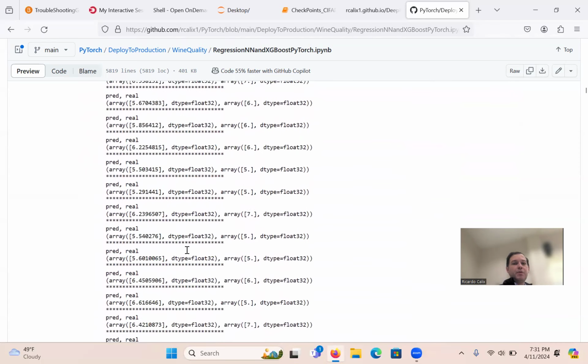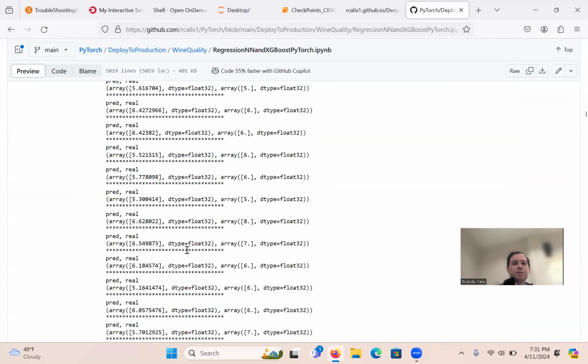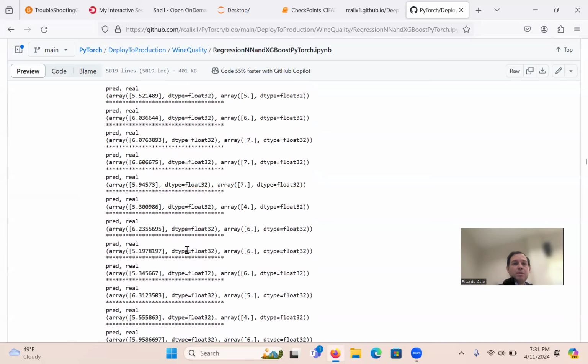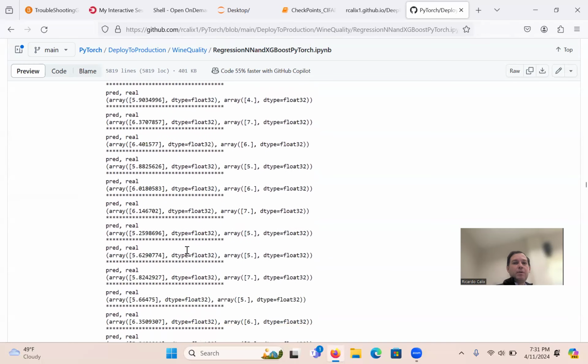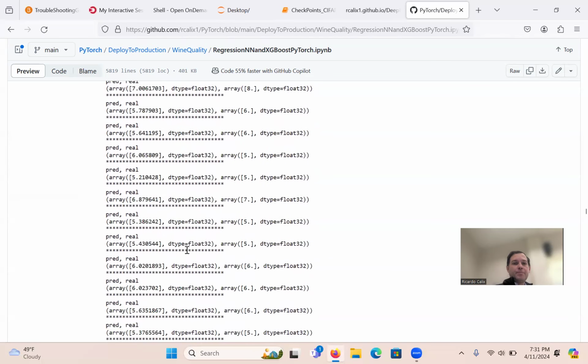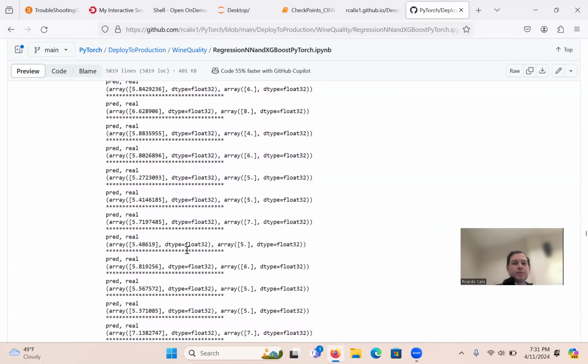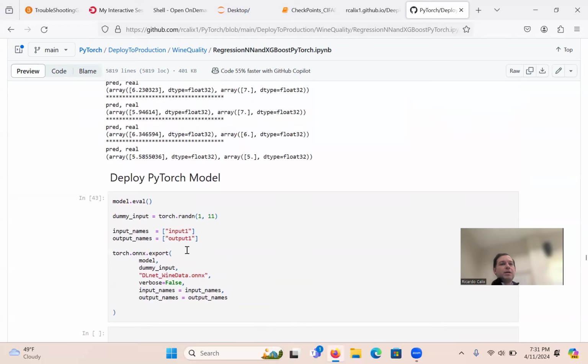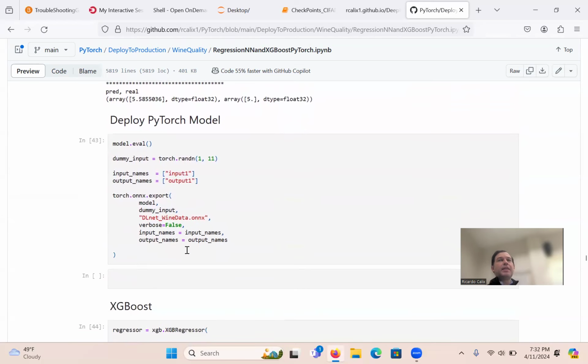Similar to what we've done before, I printed all of this. Scroll all the way down. And then here, believe it or not, that's it. If it says XGBoost, just ignore the rest of the code.